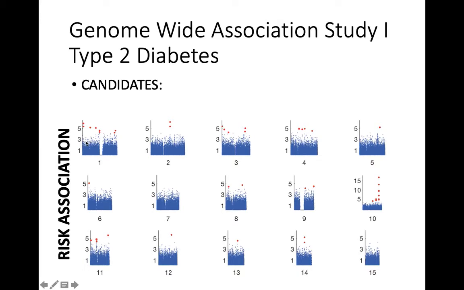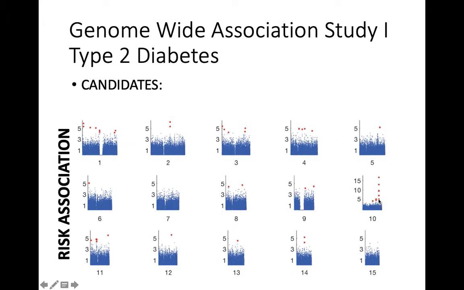Each of these dots represents a given single nucleotide polymorphism in the array, evaluated for whether or not there's a statistical association with increased risk of type 2 diabetes. And one can see that along chromosome 1, there's 1, 2, 3, 4, 5, 6, 7, 8 regions that seem to have a higher abundance in individuals that have type 2 diabetes. Chromosome 7 doesn't show any. Chromosome 13 shows that one there. And one can see that these are all candidates now for places in the genome.